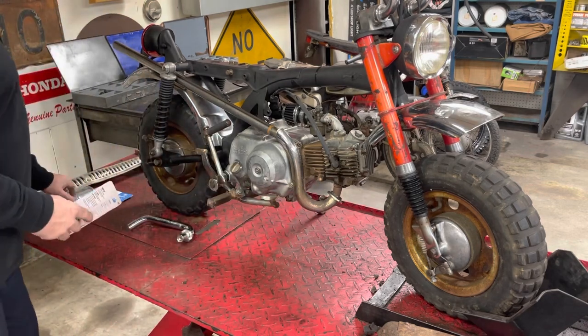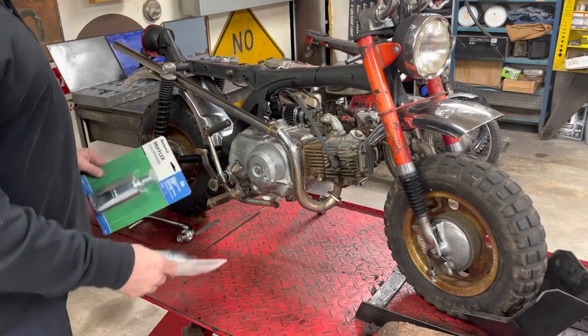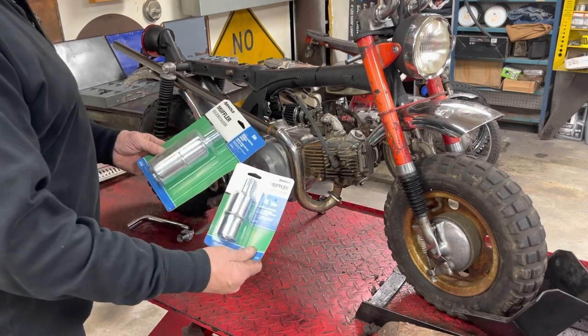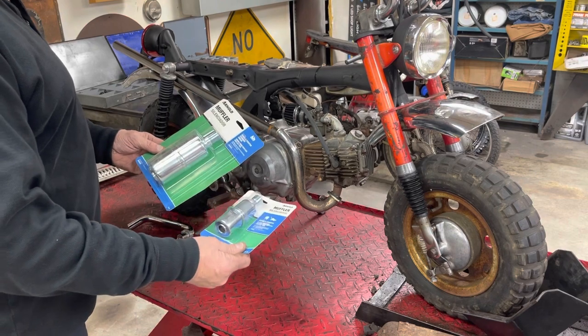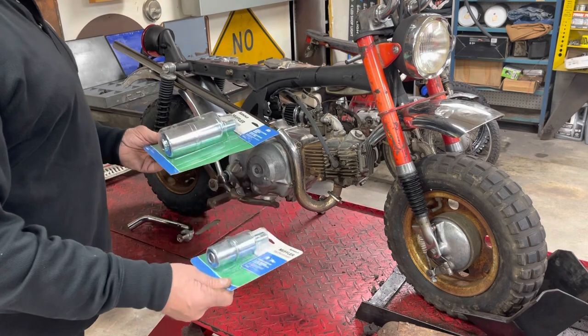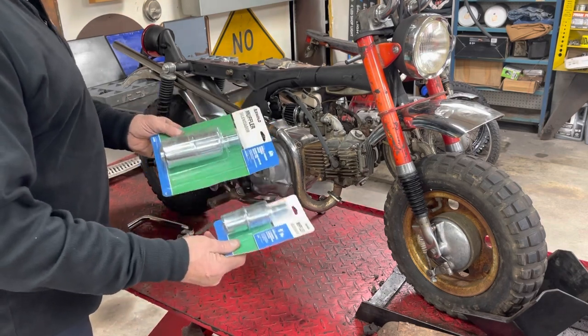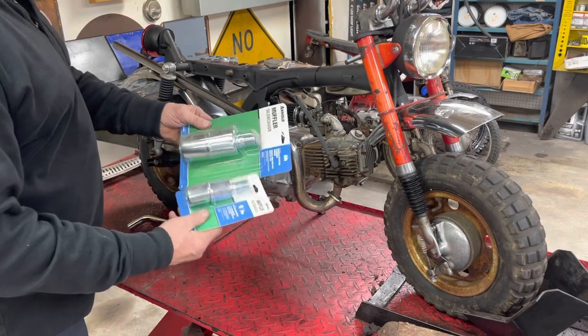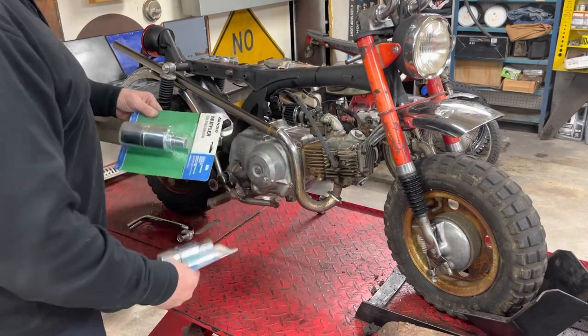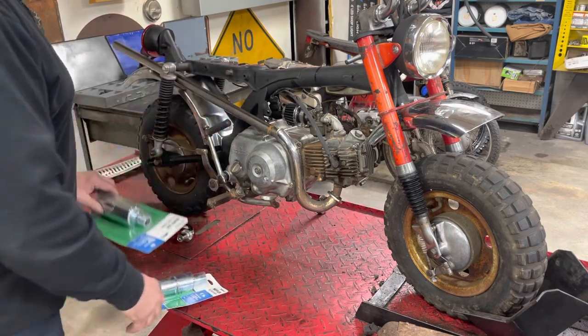I picked up about a year ago, my local tractor store had a bunch of lawnmower mufflers on clearance. Got rid of them for like, I can't remember, $1.50 or $2 a muffler. And so I picked up, oh, half a dozen of each of these, the two sizes that they had. Not really sure which one I'm going to go with yet. I think the bigger one.